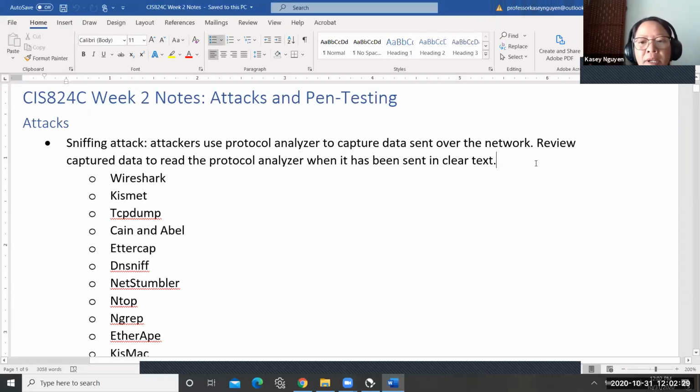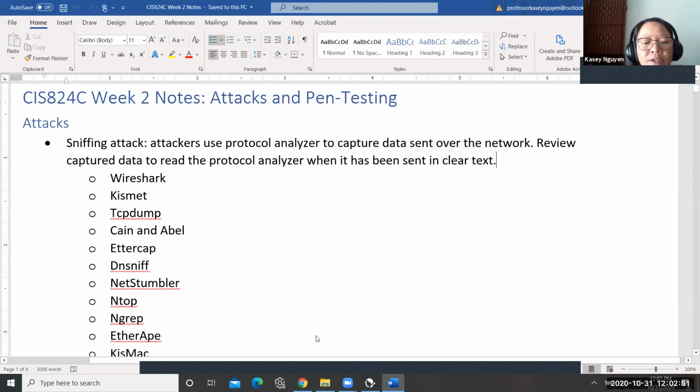If you took the networking class, you've already seen how we can use Wireshark to analyze network traffic. But an attacker can use such a tool to capture data over the network, especially a public network.